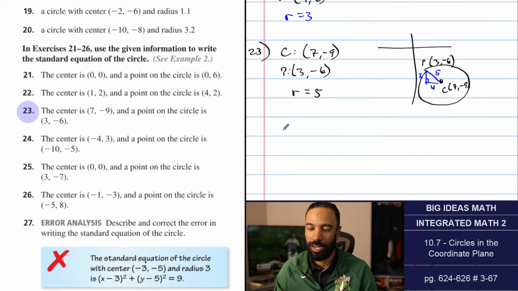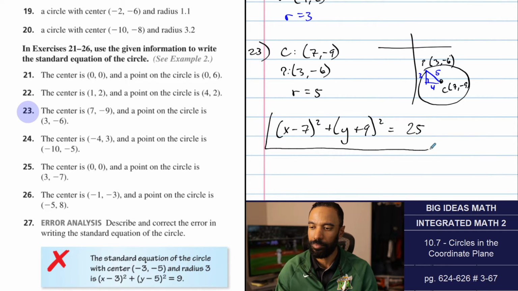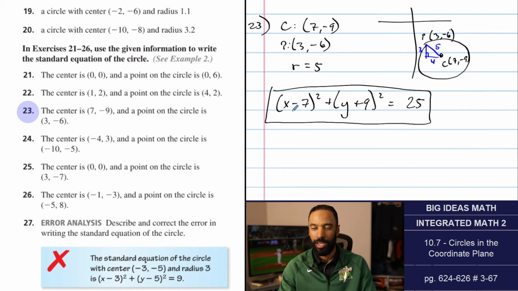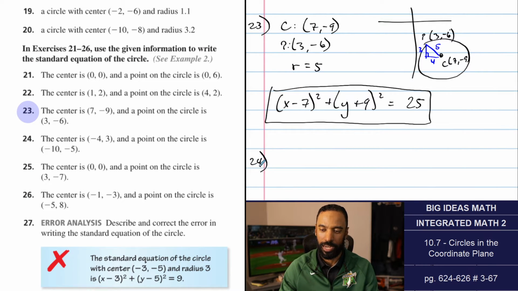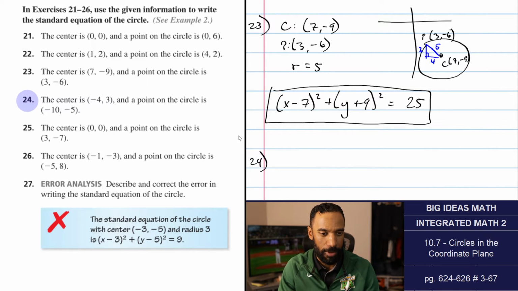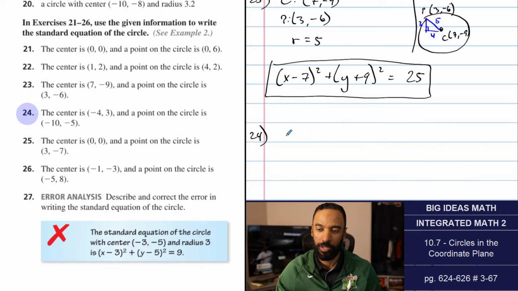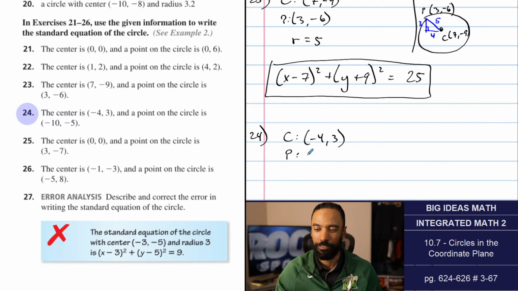This is your h, k, and r, so we can say x minus 7 quantity squared plus y plus 9 quantity squared equals r squared of 25. Now, I did not require this visual. I'm giving you the understanding of the Pythagorean theorem that is set up, so for future problems, I can probably just say them out loud. If I feel like I should use distance formula, I will. Remember, distance formula is just a form of Pythagorean theorem, getting the same values in a different light.